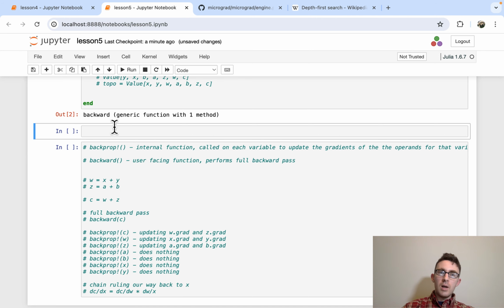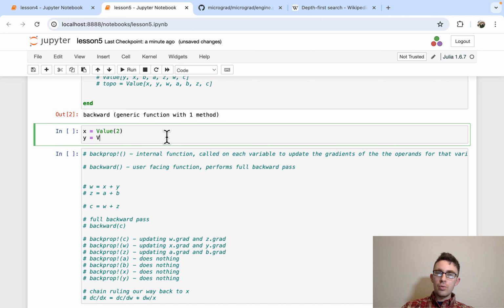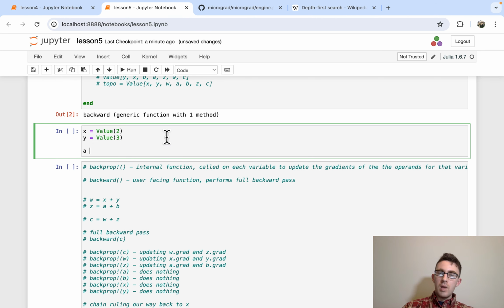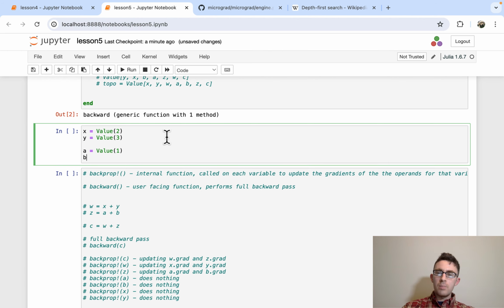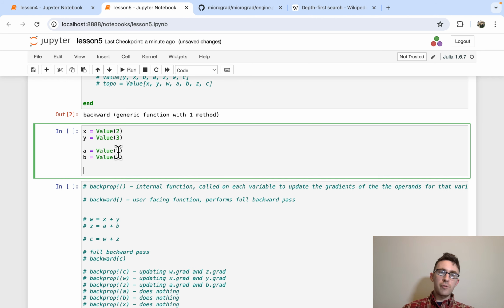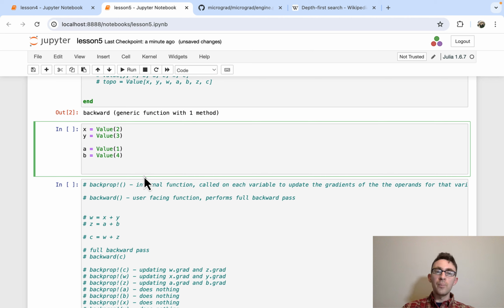We'll say x equals value 2, y equals value 3, a equals value 1, b equals value 4. You guys could be making these floats or decimals if you want to test it out. I'm just keeping it simple to make it easy.